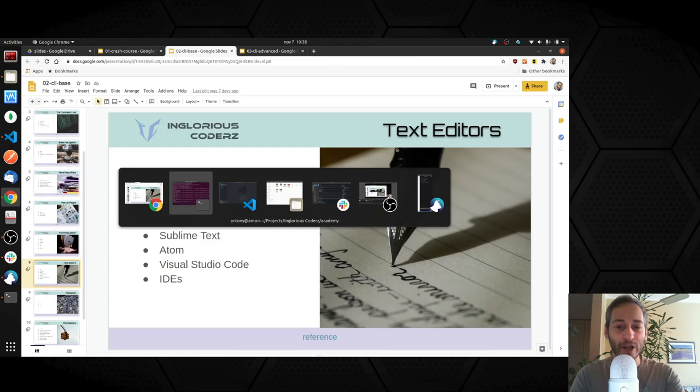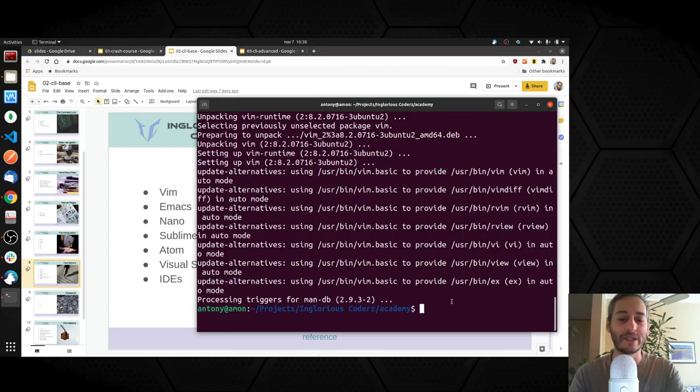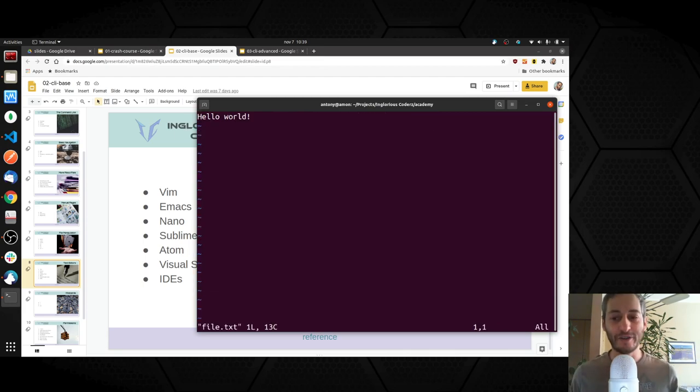Okay, we will now learn how to exit Vim. It's not that difficult, but you have to know it. So if I do Vim file.txt, you don't need to follow along now. If you don't have Vim, don't worry. We're not going to use Vim anyway. It's just out of curiosity, okay? So Vim file.txt. This is the editor, Vim. It doesn't have any bottom menu, so I have no idea what I should do now. I can see that I can navigate through the file with the arrow keys. One thing that you probably don't know is that you can even navigate with J, K, L, and another character that is next to the L.